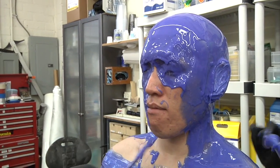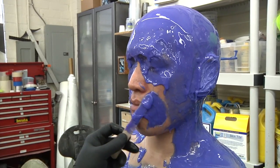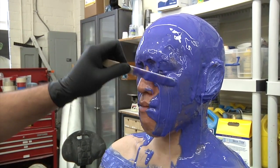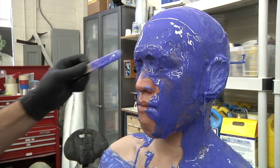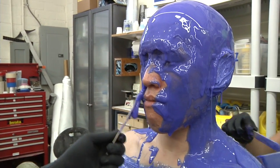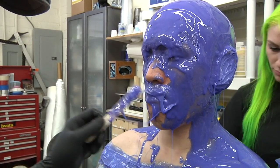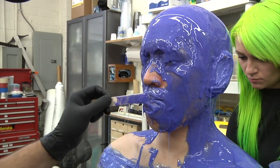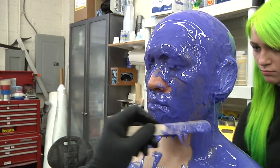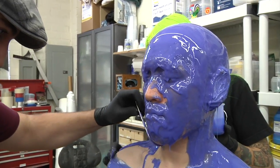So obviously, if the silicone doesn't set up right, that would be bad, because then you're going to peel it off, and you won't get a good mold. But is there other stuff that can go kind of sideways with this? Well, I've never personally had an issue with the silicone going bad. This stuff's designed to be very resilient to contaminants. When I say contaminants, things that would make it not cure. So, I'm sure that most things that typically would inhibit silicone are blocked to a degree in this stuff.